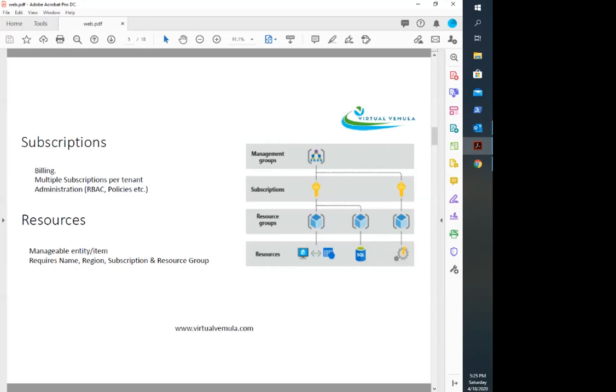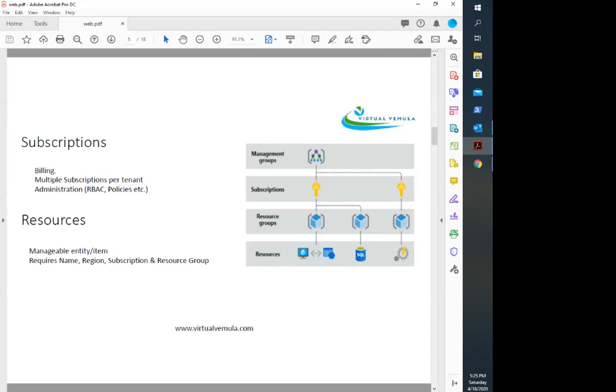Now, what is a subscription? A subscription will help you to categorize your resources within the tenant into multiple subscriptions, based on either the organization structure or the resources that you are going to use, right?